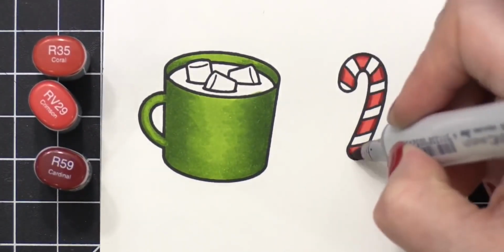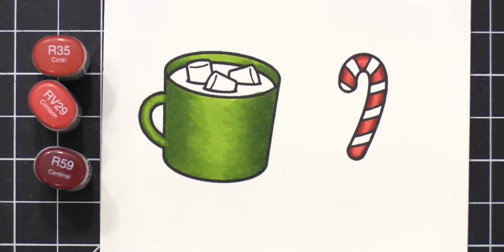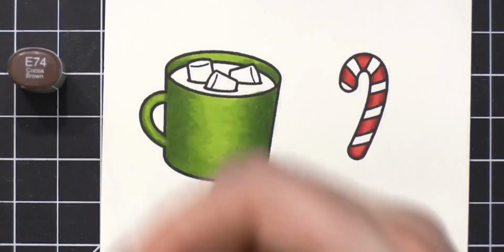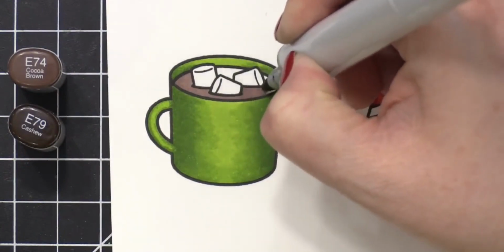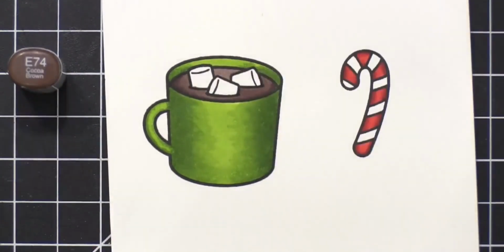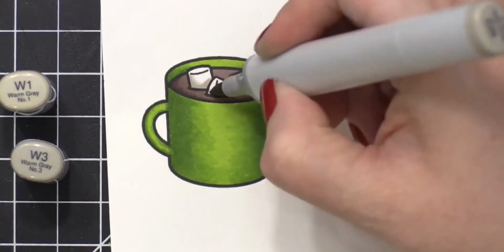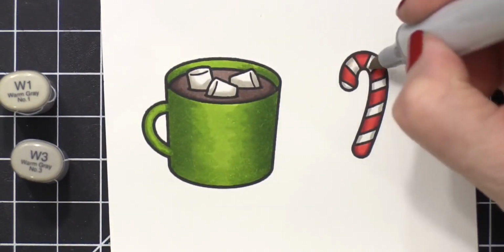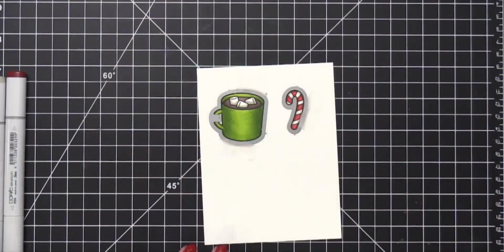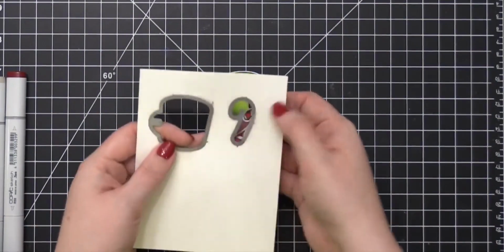But the reds, these are some reds I use all the time. They're my most favorite reds for holiday cards. And I think my love of Copic coloring really started with doing holiday cards. I have one particular card in particular I'm thinking of that was years ago. I think it was 2014 with this girl from the Greeting Farm. Oh, I loved that card. And I loved figuring out how to color her hair a platinum blonde. I thought it was so fun. So I'll link it up in the top corner if you want to check that card out. It's one of my most favorite ones over the years of the holiday card series.